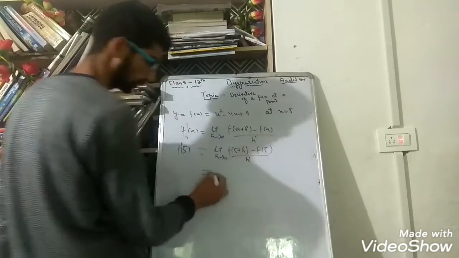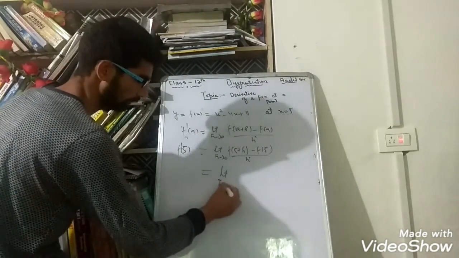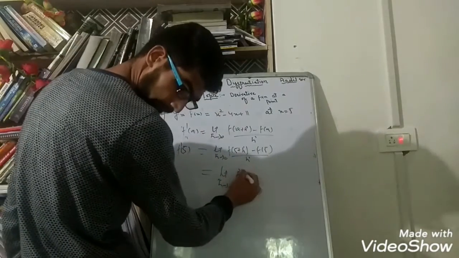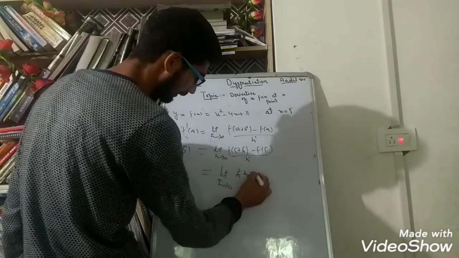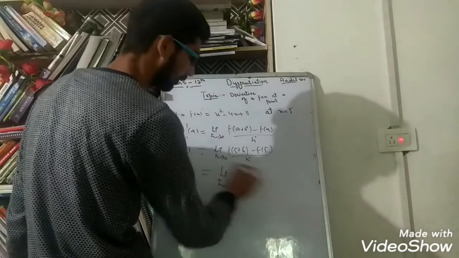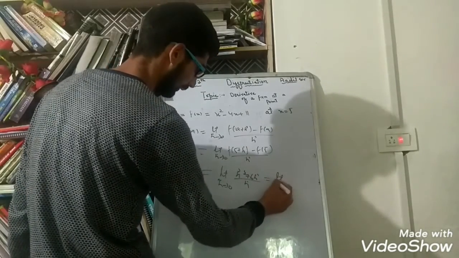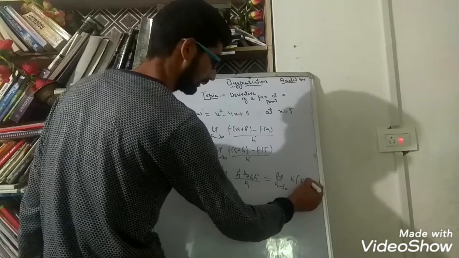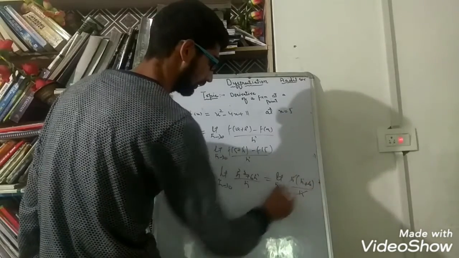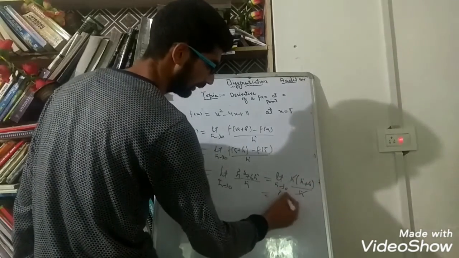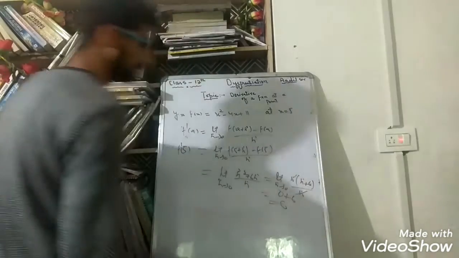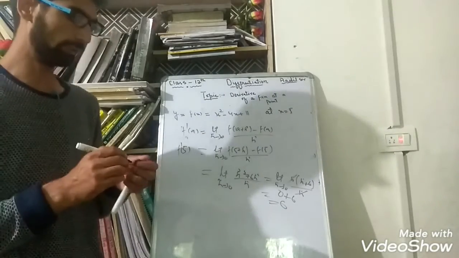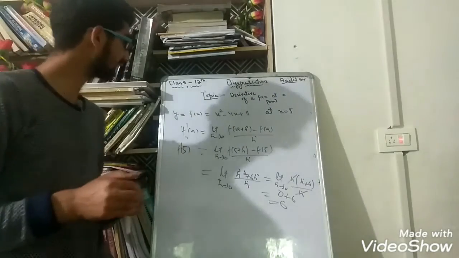So you will get limit h tends to 0. When you solve it, you will get h square minus 6 h square plus 6h divided by h, and after that you can take h common, and that will be h plus 6 divided by h. So now we can use it: 0 plus 6, that is 6. This is the differential coefficient of f at point a by two methods. The first one we discussed in the first unit, and the second one here.